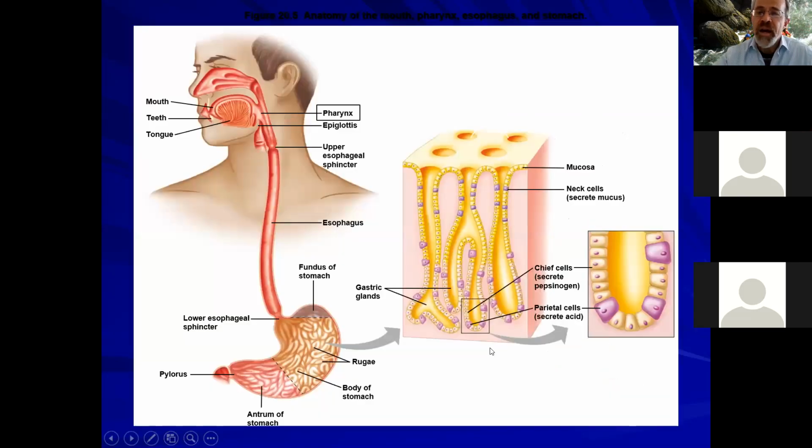All right. Here you can see what's going on, a little bit more detail. Here are what they call neck cells. Here you can see these parietal cells. Here you can see the chief cells. I don't think it shows the endocrine cells on this picture, but they're basically down here. So four different types of cells. And here you can get a really nice view of that pit. So this is the lining of the stomach. We have all these little pits.